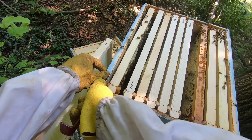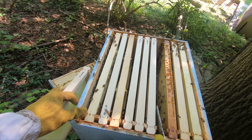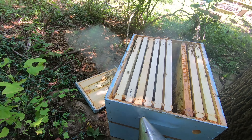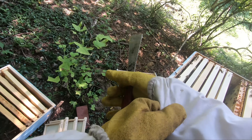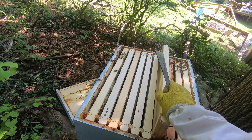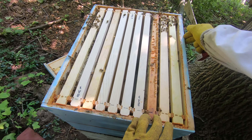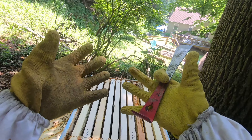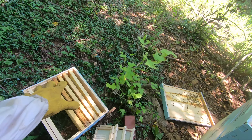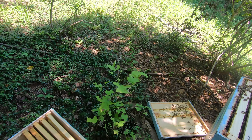I'm not even going into the lower medium, which in my mind would be full of honey, because I like to keep at least one box for them for overwintering. I'll fix that up and leave that for the season. Sorry if you guys are at a bad viewing angle — I'm going to work on that with these coming videos. This is the first time around with the chest mount. We have our frames — you never want to let these sit out too long near the hive, because they'll start robbing it out and taking it back.